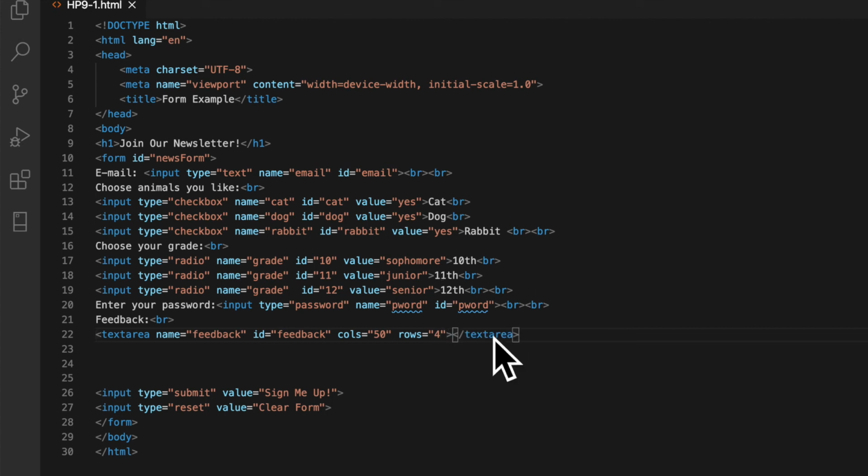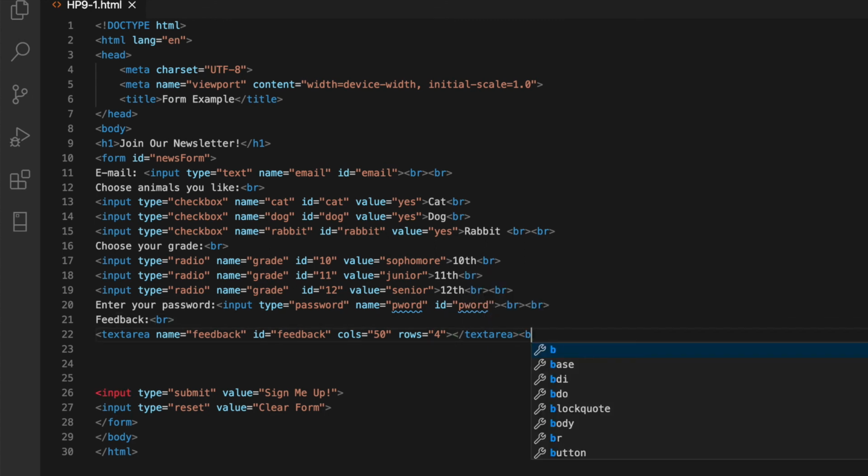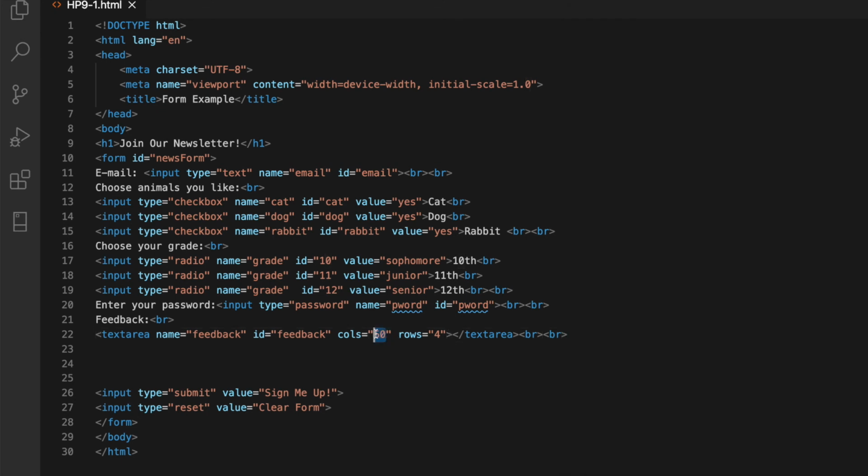So once you close that, it has your text area here. Let's refresh it. Oh, no, let's add some breaks here so it won't be piled on top of each other. Okay, so this is what a text area box looks like. You can, as a user, resize this because the browser allows you to do that. And you can type as much as you want to. Even if it was much smaller, that content would still be sent to the server because it's still in that text box unless you set restrictions in your attributes, okay? But you could make it a lot smaller.